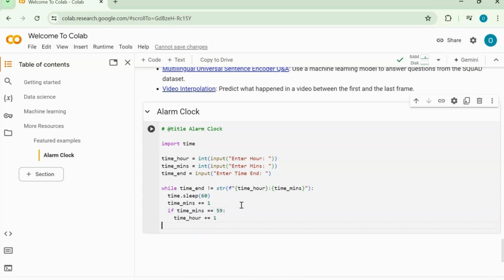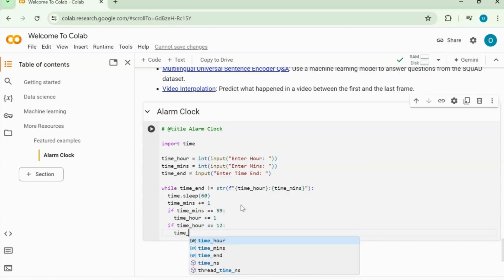Now, in case it's around 12, so if time hour is equal to 12, we want it to be set to 0. No, actually just 1, because there's no 0 in time, so let's say 1.